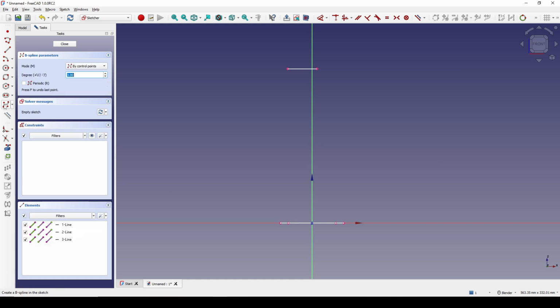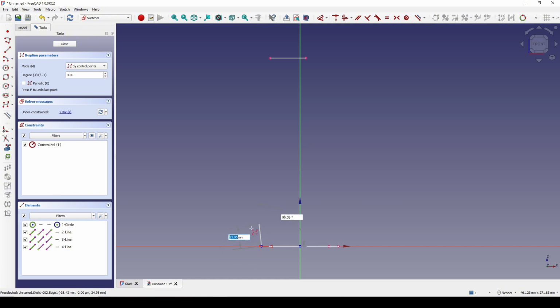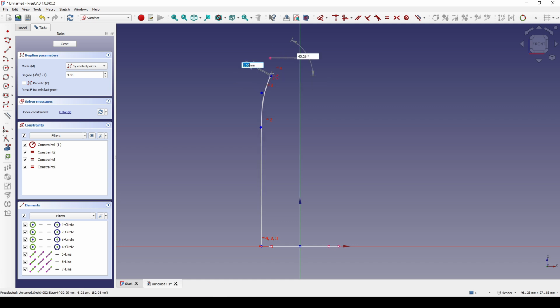And I create a B-spline and I start from this point in the left and put the next point somewhere up here, vertical with the first point, and the next point also somewhere around here, the next point inside a little bit, and the last point touching this point.